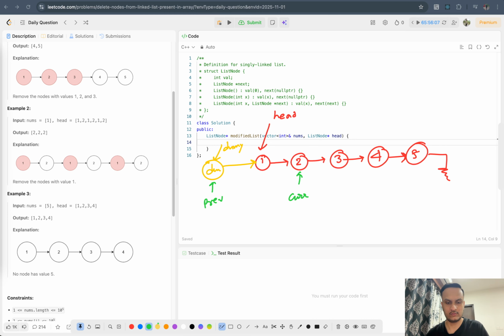Okay, so let me create this link. This link will be 2. Okay, that is our previous and next concept, because we have to delete 1. Okay, great. So let's go ahead.